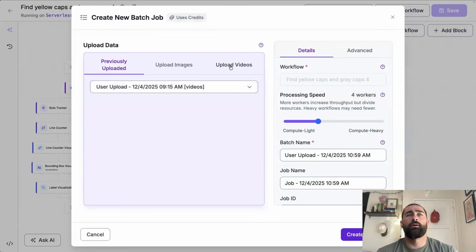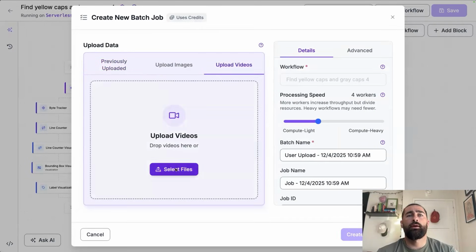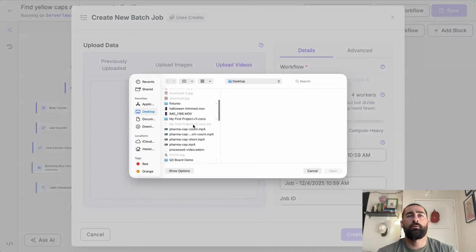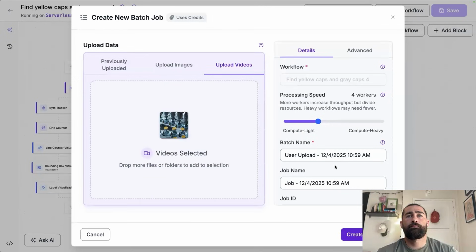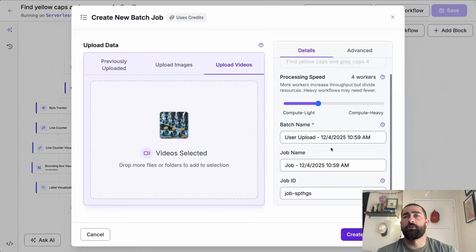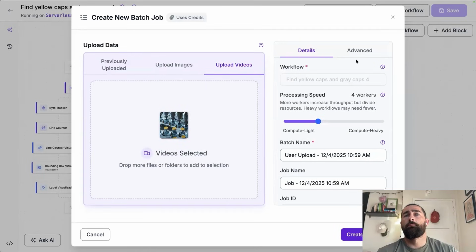So again, I'm going to go ahead and upload a new video. We'll take the one we've been working with. And there's also some additional configuration options here. By default, this is only going to output a JSON asset that will include all of the metadata that's outputted by the workflow.